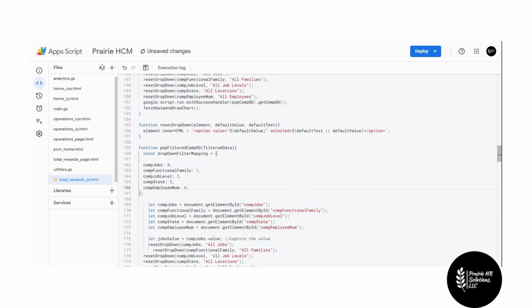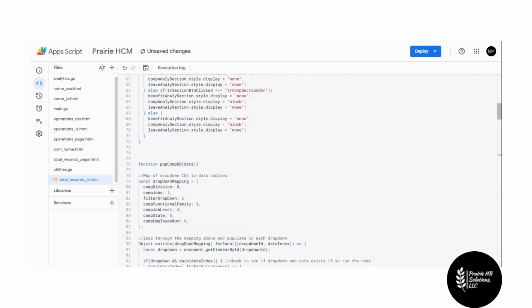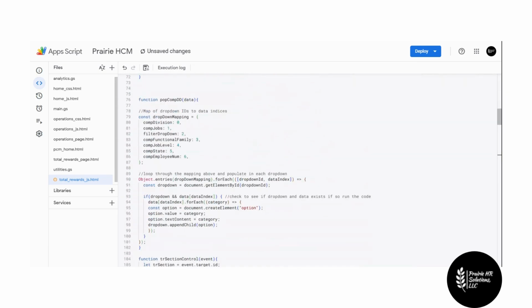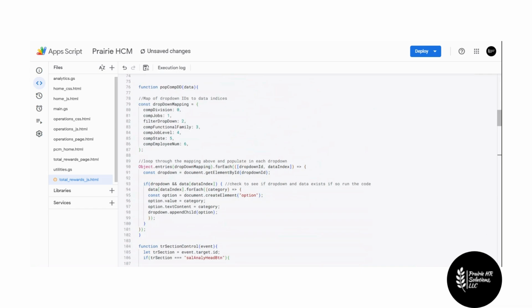Okay, good. So now what we can do is come up here and look at what we did. What we did was we did this loop, and we went through our entries for this drop-down mapping piece. And then for each one of them, we took the drop-down ID and the data index, and then we created another variable of that ID, and that's where we populated it.